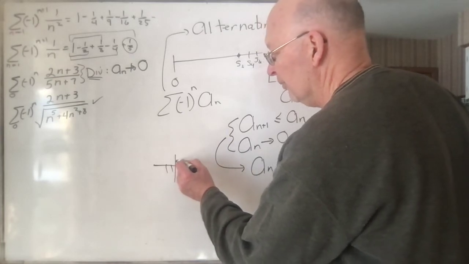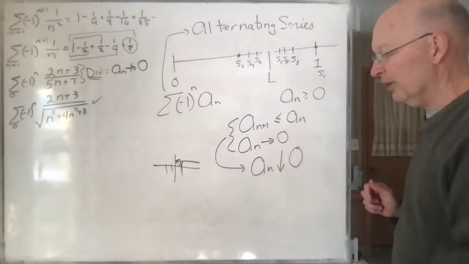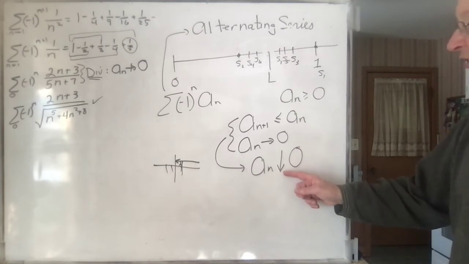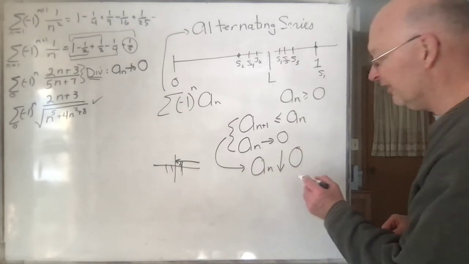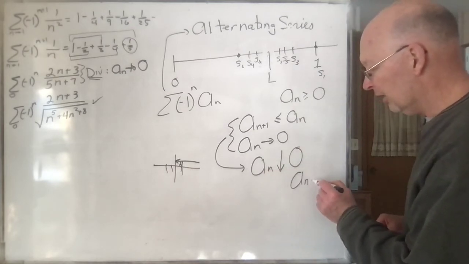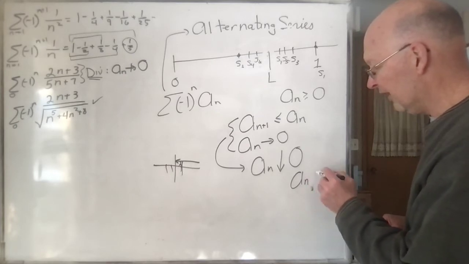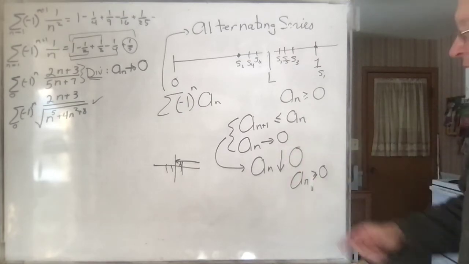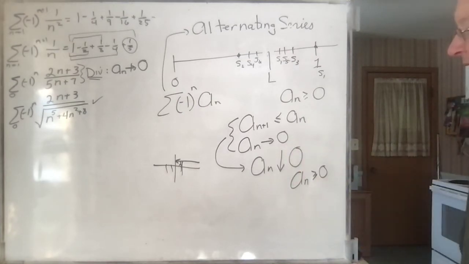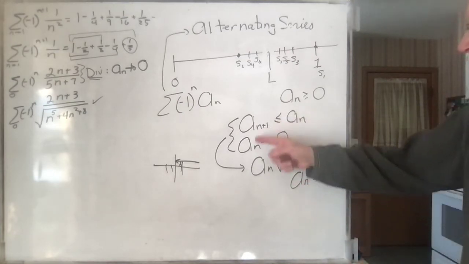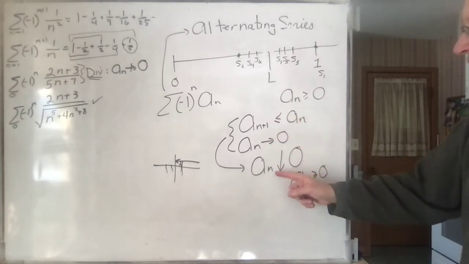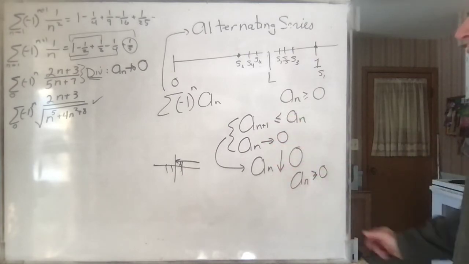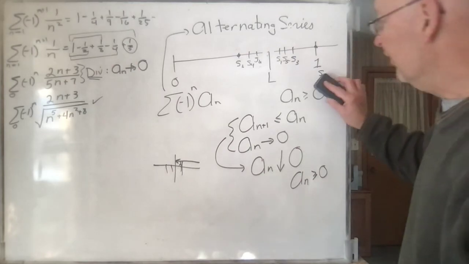The terms a sub n themselves are heading straight to zero, and since they're all heading straight to zero, then it's also implied that all the terms have to be positive, or at least non-negative, right? Because if you're heading down to zero, then the terms themselves have to be non-negative. So it really captures all three of these things in this one little symbol here. So that's the way I like to write it.